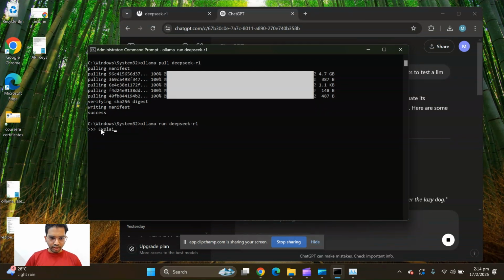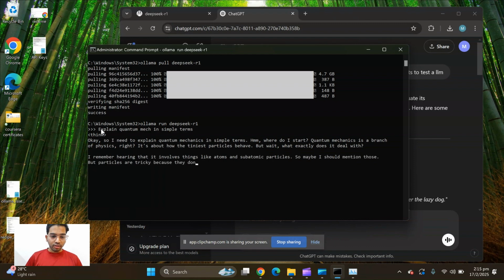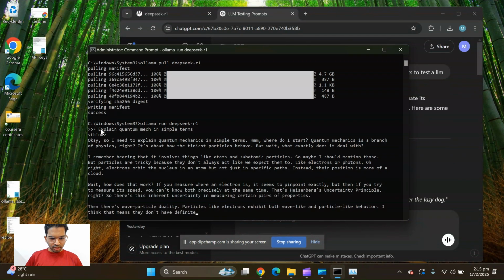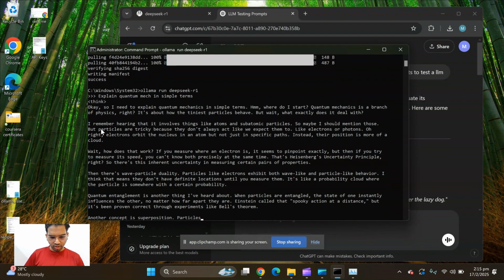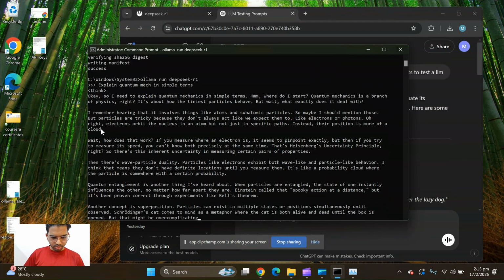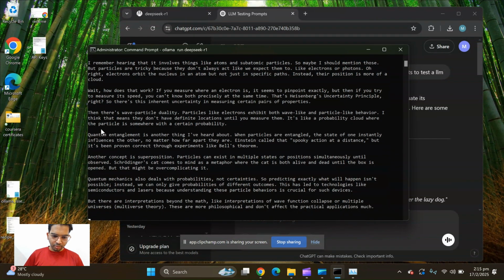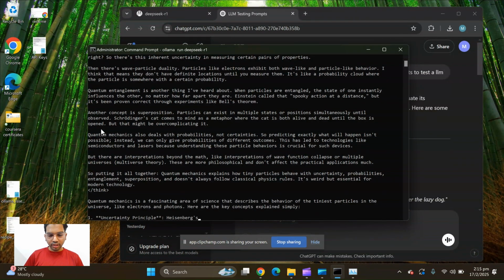Now it's thinking, because it's a reasoning model. I think it's thinking too much. Wow, it's actually talking about entanglement, Bell's theorem, and it's literally trying to summarize everything about quantum mechanics. Okay, I think it's doing a pretty good job.